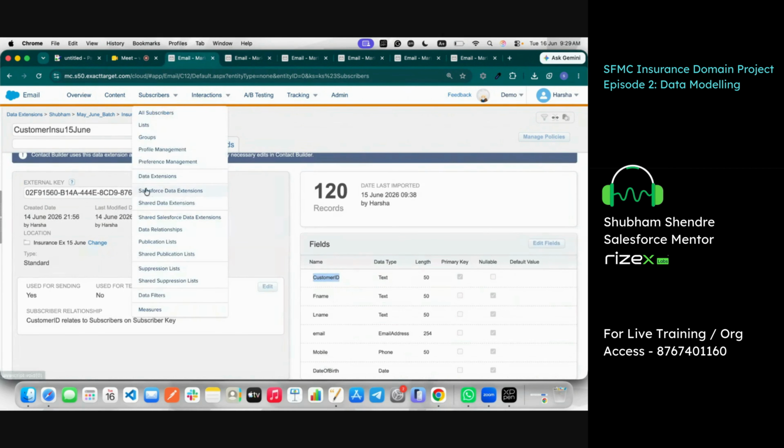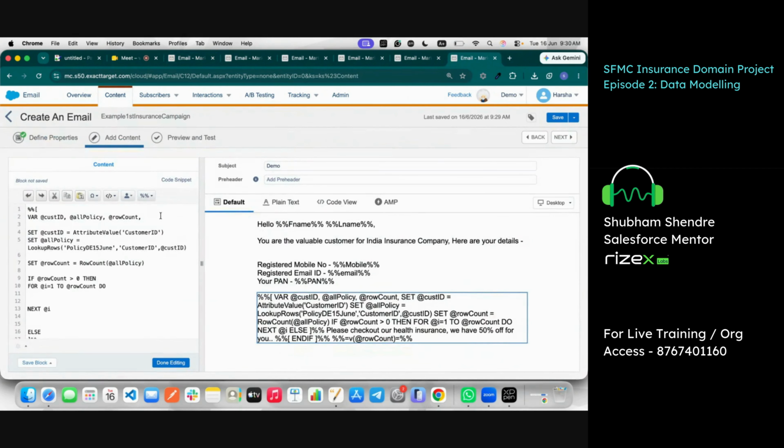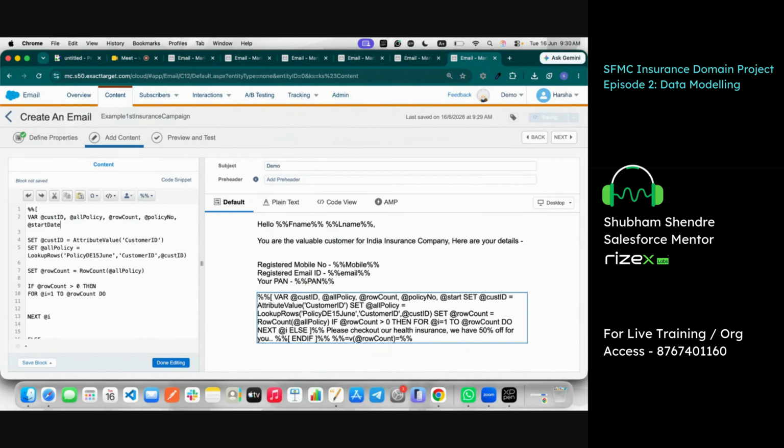So policy number, start date, end date, type, then status.